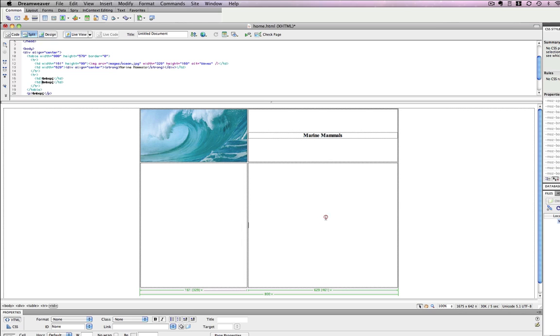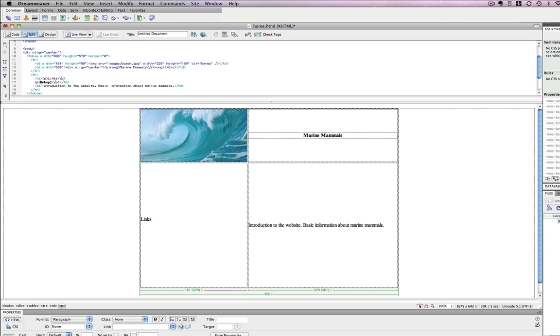Here in my bottom right box, this is where I might type an introduction to the website. Might have some basic information about marine mammals. Something like that, just to introduce your viewers to your content. And over here on the left, this is where I might put links. And like I mentioned before, this might be where I start creating my other pages that I'll be discussing.